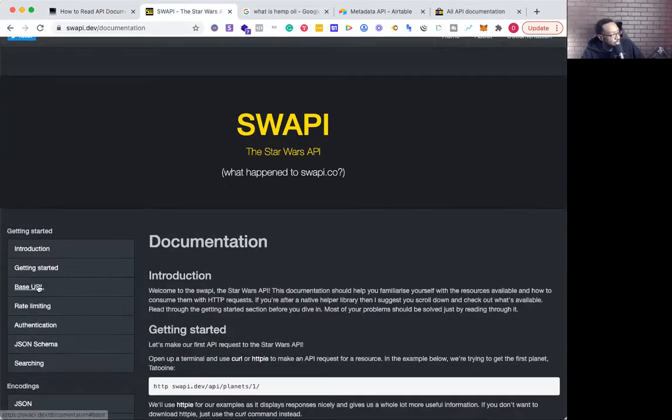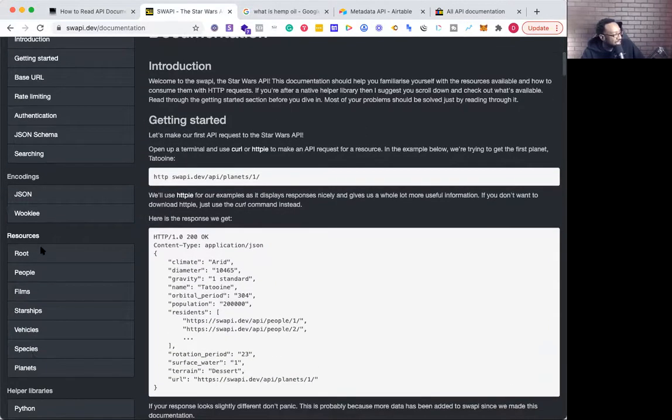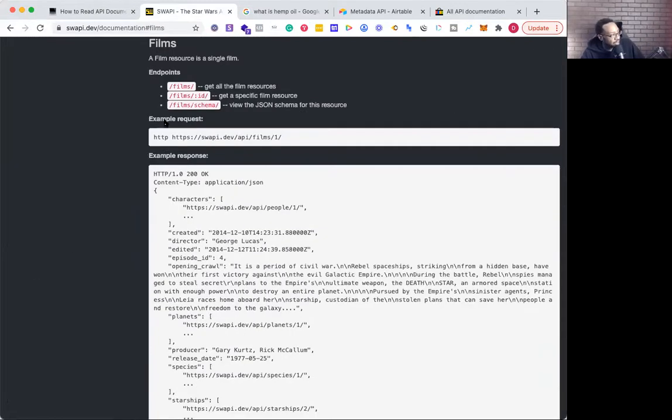Well, because I have the base URL already here, I can now look at the resources and ask, can I look through this file? Can the librarian find me films? Yeah, they can. And the way the endpoint is going to be is films right there, adding the film, and then slash one telling me what number it is of the film, right? So the example is, again, I have the root URL, and now I've got slash films slash one.